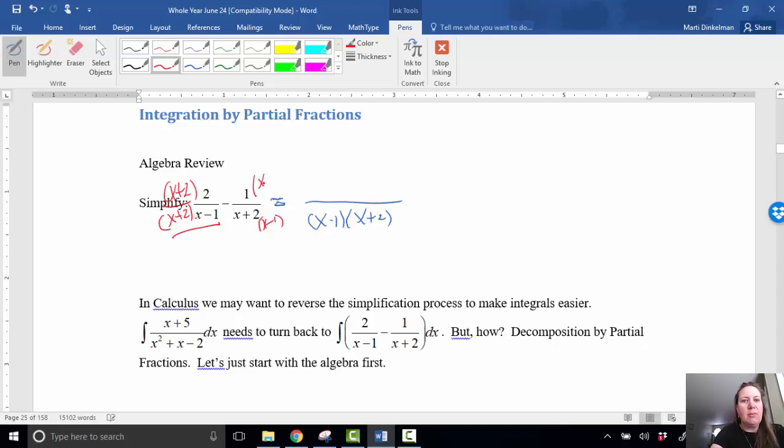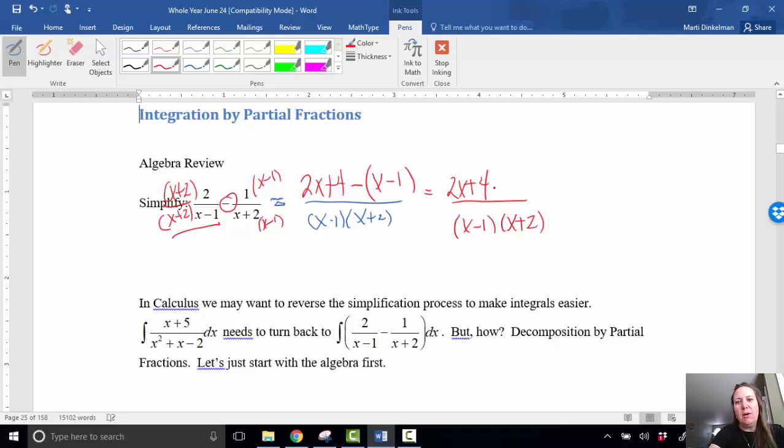We're going to have to be really careful about that subtract sign there just to be sure. So this first one, I'm going to have to multiply 2 times x plus 2. I'm just going to go ahead and distribute as I write it here. So that's going to really be 2x plus 4 minus, because of that minus sign in the middle. We'll be careful about that, so I'm going to put parentheses here. If I distribute this 1, it's just going to be x minus 1. And you could probably skip a step there and just note that we have to make sure we distribute that minus sign as well.